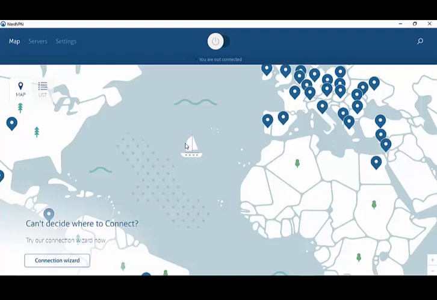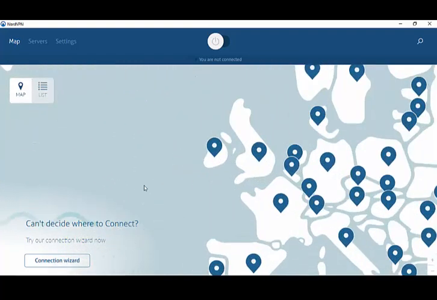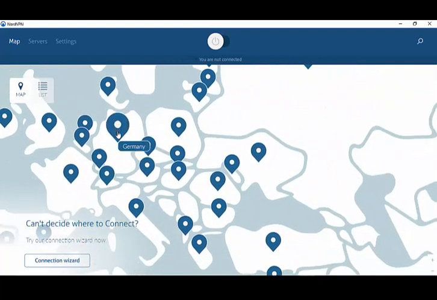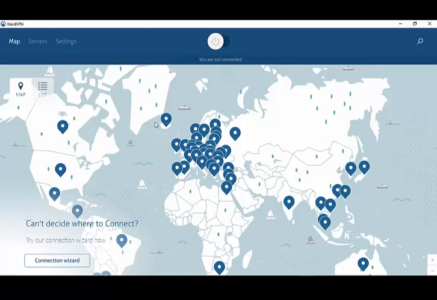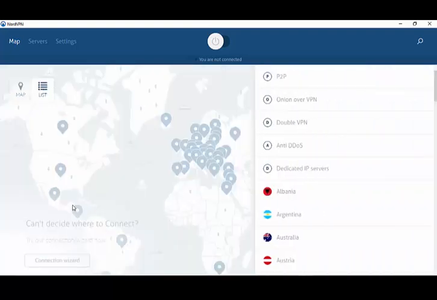That's how I do it. So you can zoom in that way. You can get more specific locations, so you can look at Germany for instance, or France, the UK, Ireland, or you can scroll out with the wheel on your mouse, or you can go to the list version, and if you know you have a specific country that you want to look up, look it up in the list if you wanted to go to Albania, Argentina, Australia, or Austria for instance.